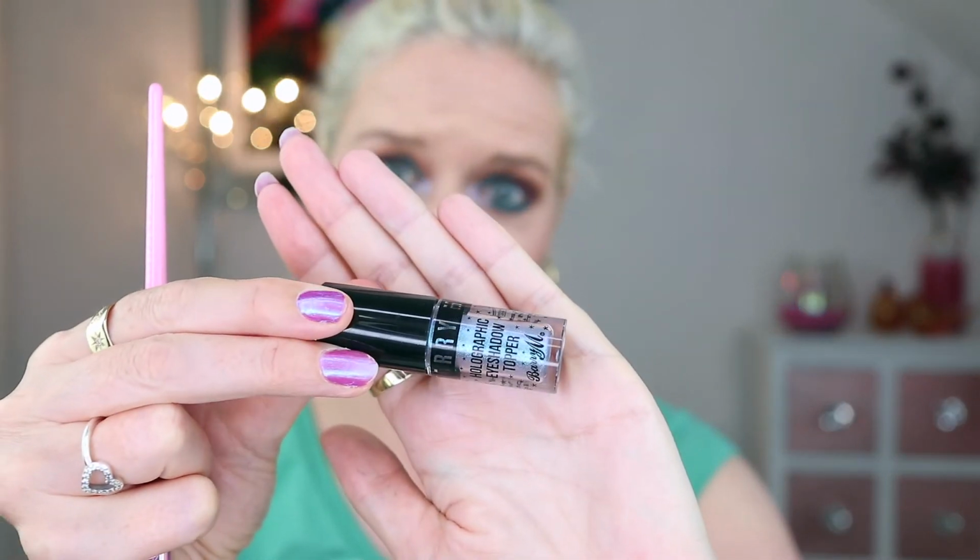I love that highlight. And to finish off the look, I thought I'd go in with one of the Barry M holographic toppers. This one's in the shade Asteroid, and I'm going to use the liner brush in the set to apply it, which is the JS14. This has a really precise point on it, so it should be really easy to get in there and be precise where I want to apply this.